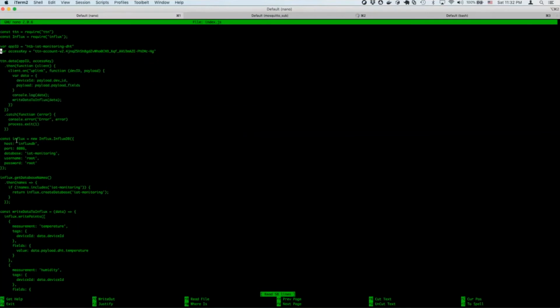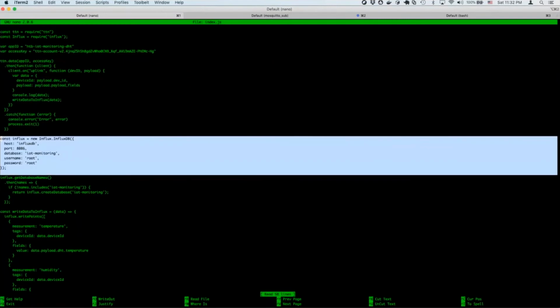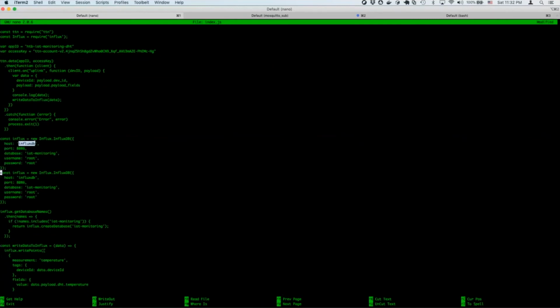Below you can see the initialization of the Influx database client. We need to specify on which host the Influx database is running, which port it uses, which database we want to use, and here the user name and password.